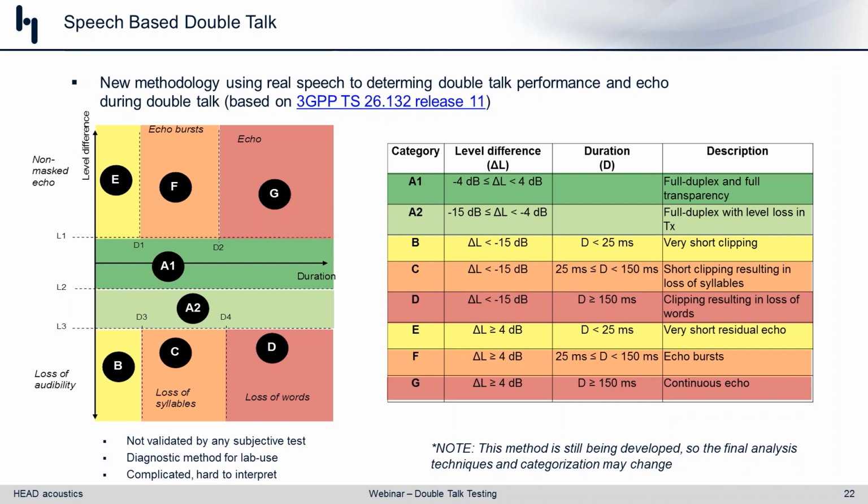The process is very similar to the automated double talk method, where we still use a level versus time subtraction, and then we simply take that level versus time subtraction and slot it in on this color-coded chart and use our lookup table to figure out what category we are in and for how long we are in each category.